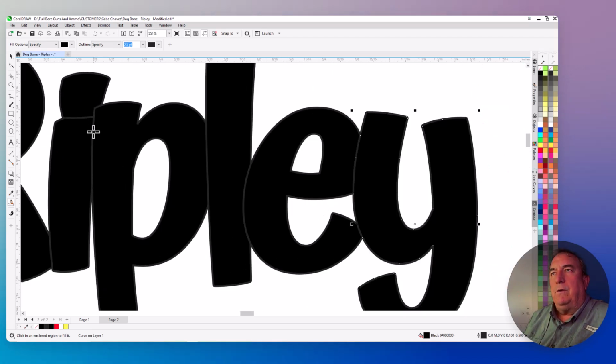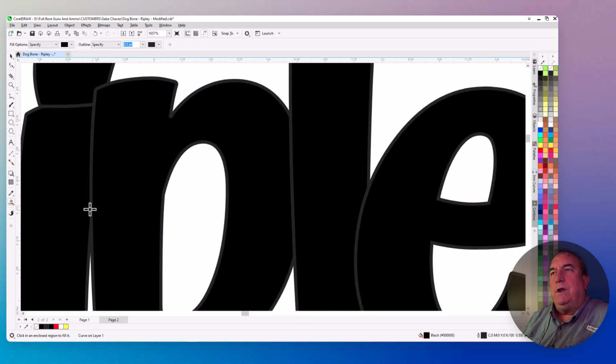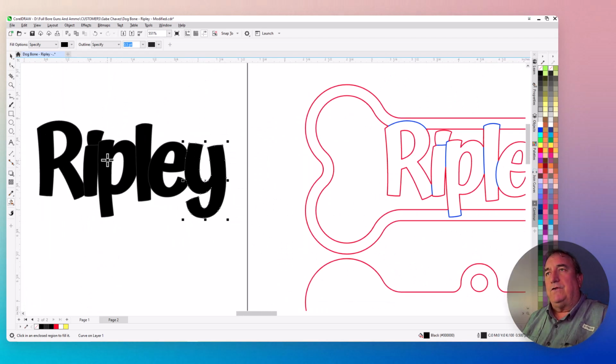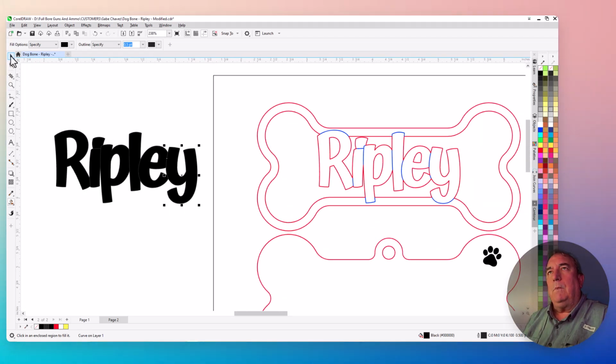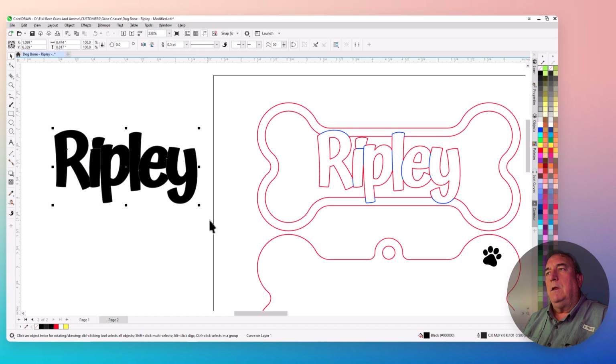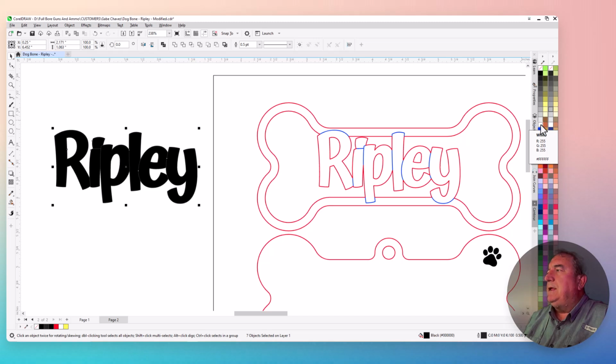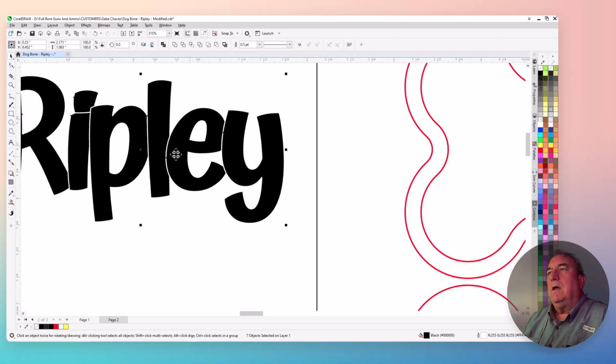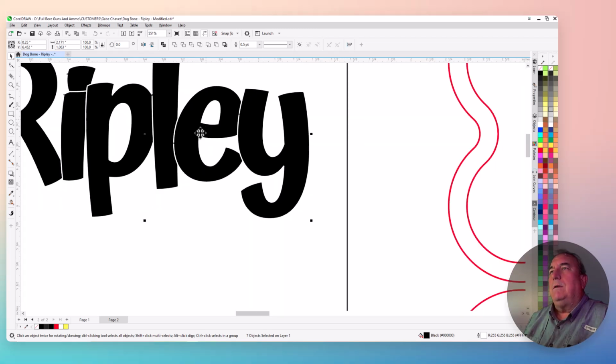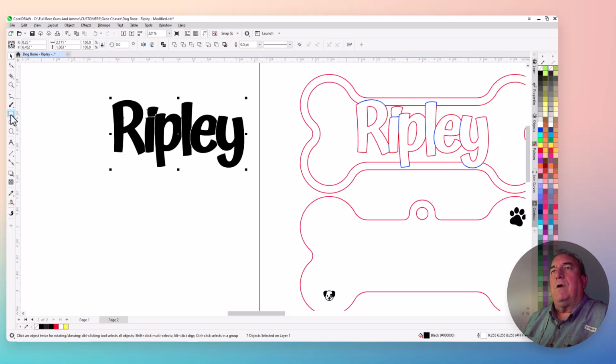Now, he wants to engrave this on a dog bowl. So you can see these lines right here in between the letters. We need to leave that paint on the dog bowl. We don't want the engraving to do anything with that. So let's select the whole thing and right click on the white color for RGB. What that does is it puts a white outline, well, let me show you.